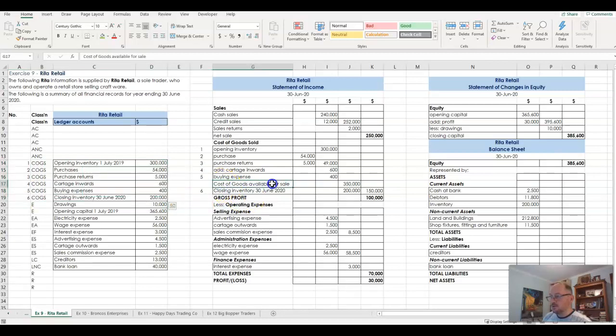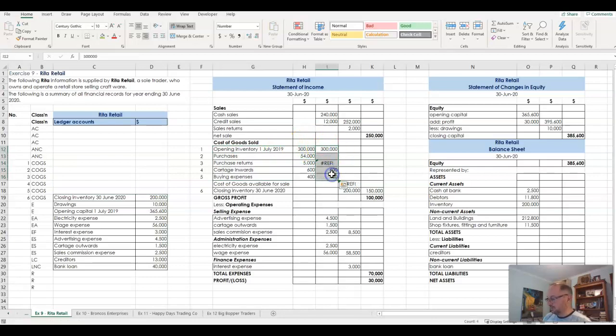Now with the exception of cost of goods available for sale there, why don't we just take these first 5? I don't want the COGS bit there. I'll take the 5 accounts and their amounts, Control X, select this cell here where I want them to go. Bam, there they are. I'm going to delete those figures just there. This 6th one, the closing inventory, should go right here. I'm going to select those 2, the account name and the amount, Control X, and select where I want it to go, which is there. Hit Enter. It's disappeared from here.